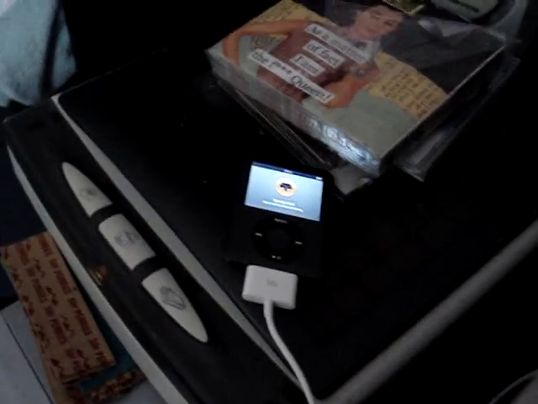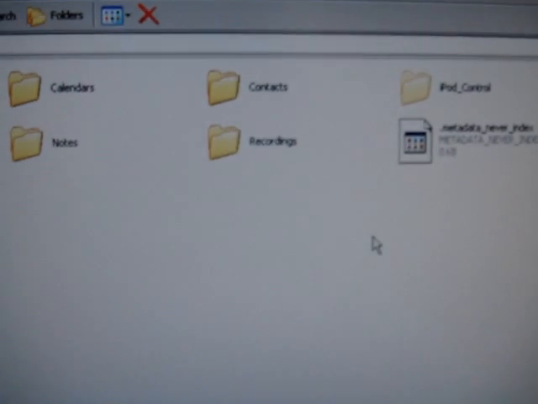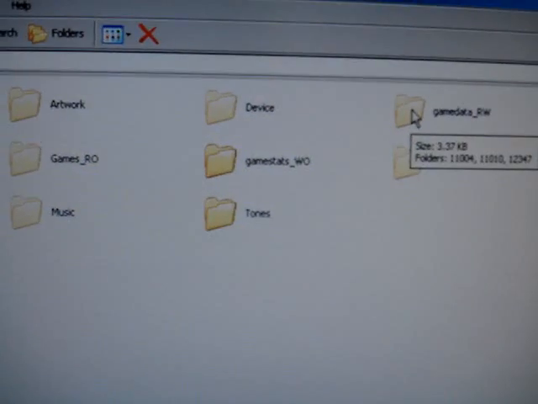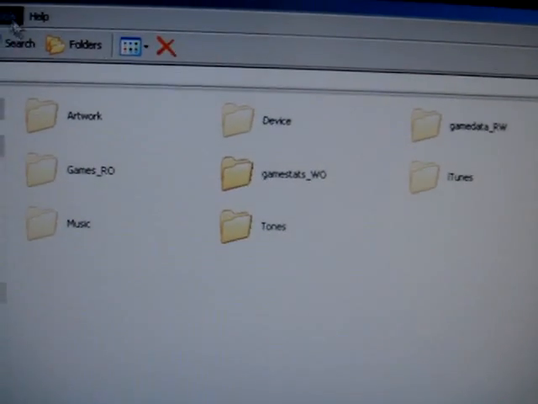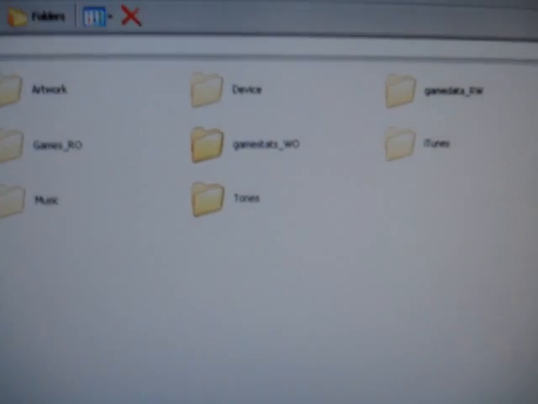So what we're going to do first, of course, is plug in our iPod, which I already have, and start our iTunes, which I started right here, as you can see. Okay, what you're going to do is click on My Computer, go into the iPod USB, which I entitled mine RollPod, and of course we have a whole bunch of files that open here. We're going to click on iPod Control, which is a hidden file on some computers, so make sure your folder options under Tools show hidden files.